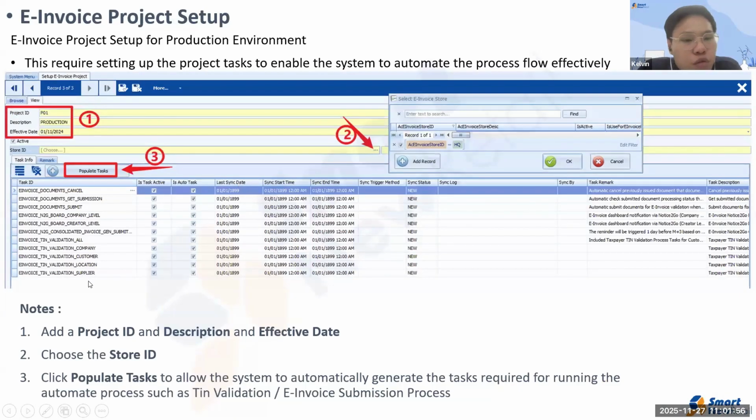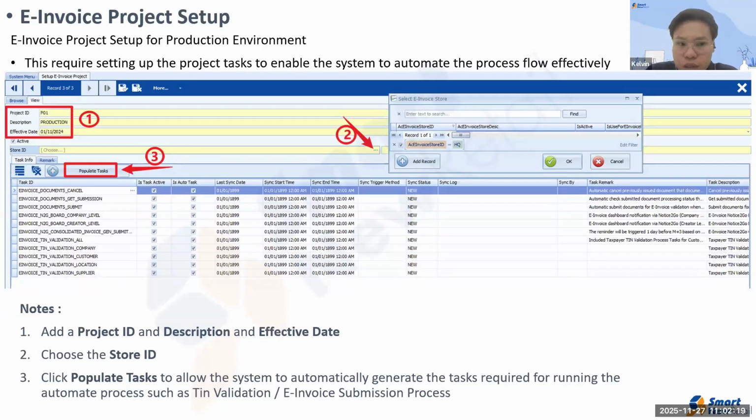So, okay, maybe you will ask, actually, what is this e-invoice project setup? This e-invoice project setup is a setup for our system to help you automate the process flow. Okay, what do we mean by automate the process flow? In our system, we have two types of submission type.